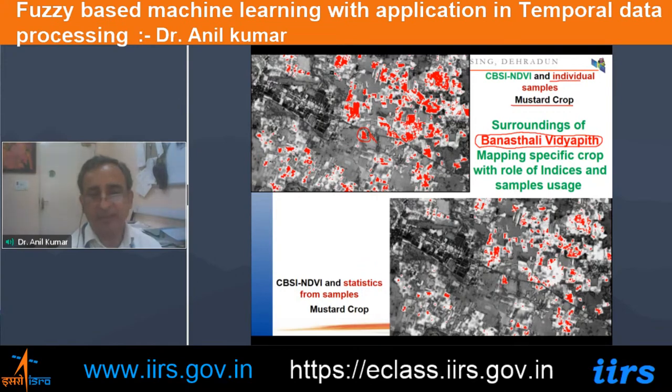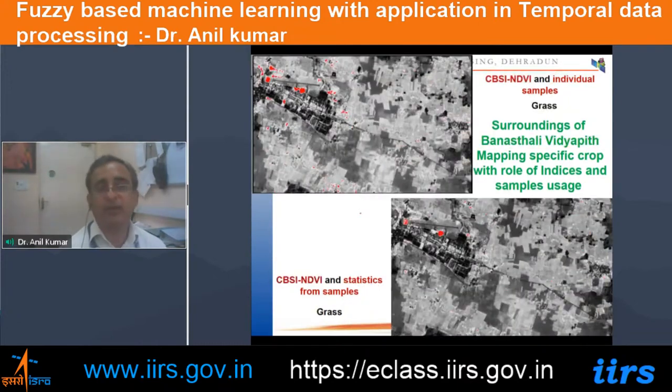But the same field, when extracted while treating a mean statistical parameter extracted from the samples, did not come out so homogeneous. It was a mustard field, but not picked up by the algorithm as a homogeneous field. And you can see the same for other fields in the area. Here it is quite homogeneous, and here they are not.